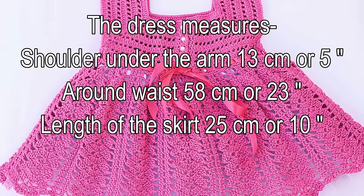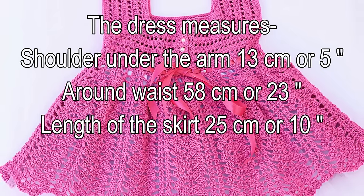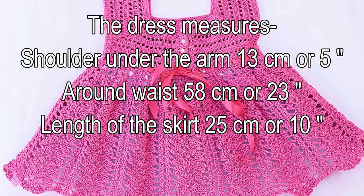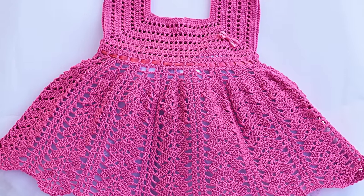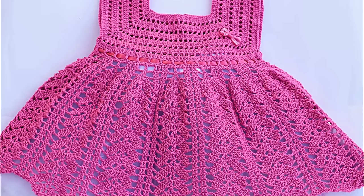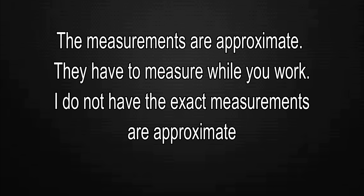The dress measures: shoulder under the arm 13 centimeters or 5 inches, around waist 58 centimeters or 23 inches, length of the skirt 25 centimeters or 10 inches. The measurements are approximate. You have to measure while you work. I do not have the exact measurements.